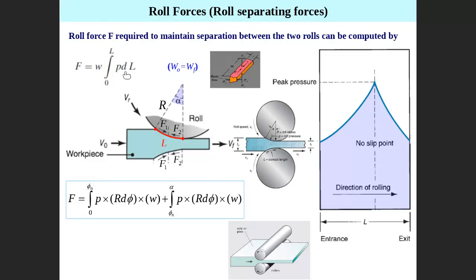There is a pressure. Where is this pressure? Here. There is a pressure from the roller on the workpiece. You understand? There is a pressure here, from the roller on the work surface. Why do we have pressure here? This pressure comes from compression. We apply compression here to reduce the cross section. Then simply pressure multiplied by the area is the force.